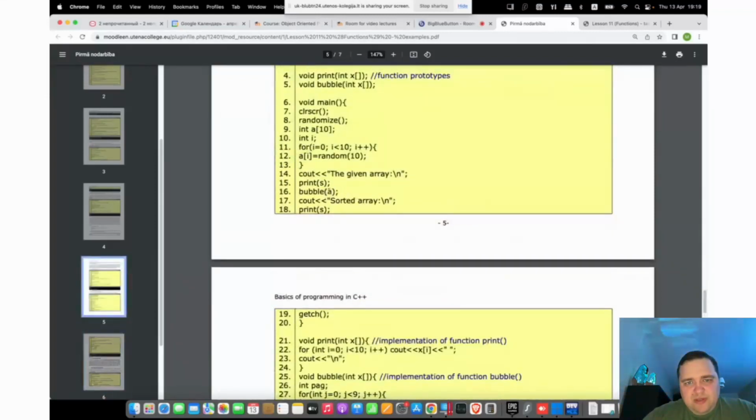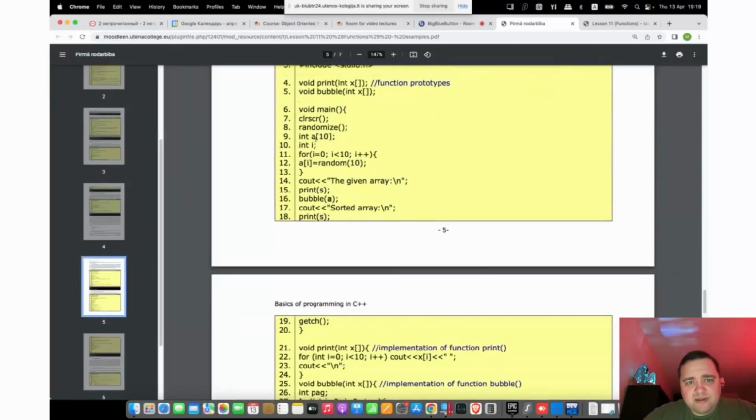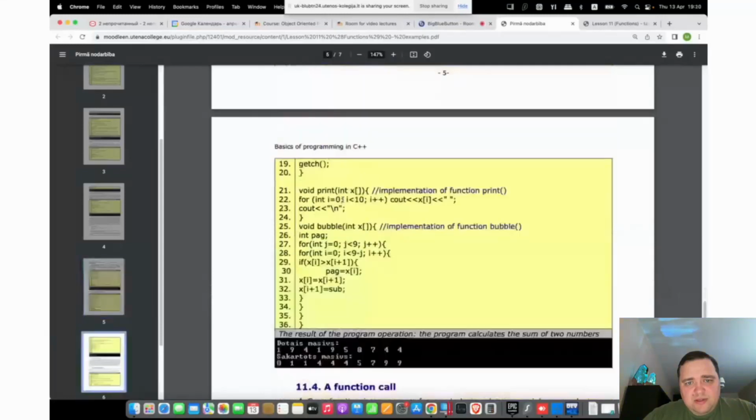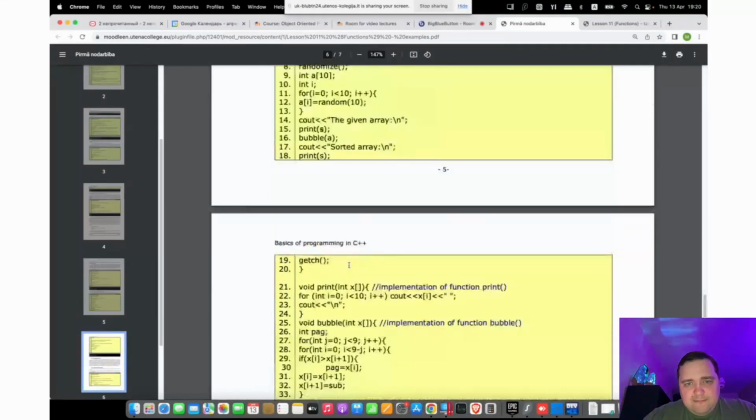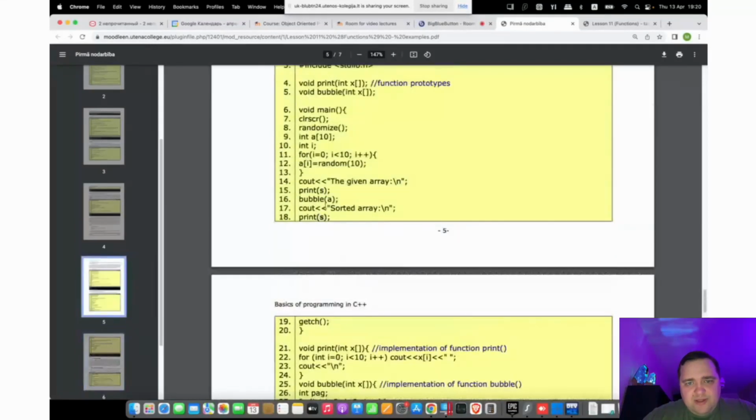Well, I suppose here we have the problem. Here we have the error, in place of a we had to have s. Give me a second. Oh no, we have array a. Okay, it was given. We had even a function print. It has s, but where is this s received? Yes. So print a, not print s, but print a.